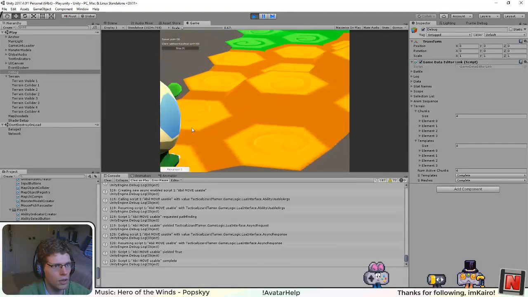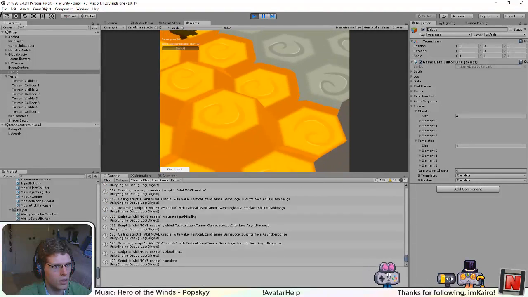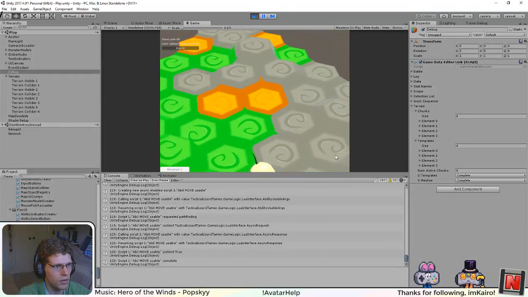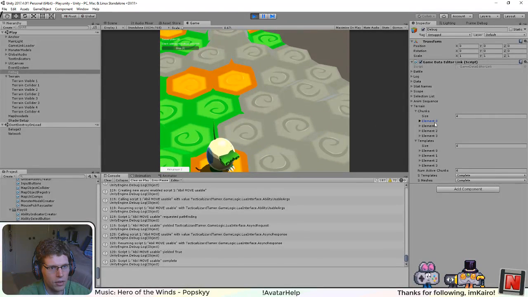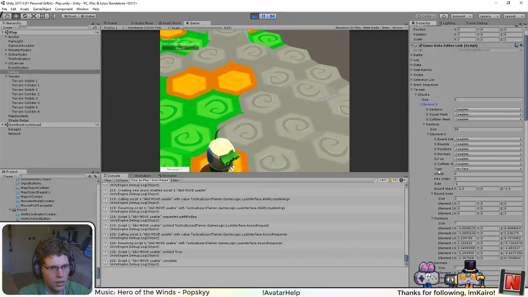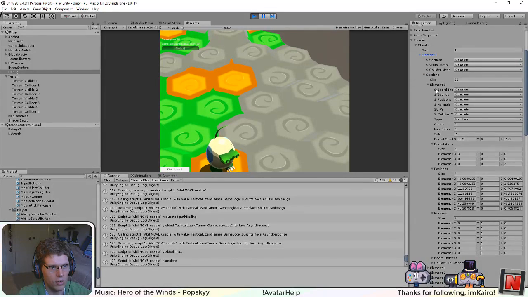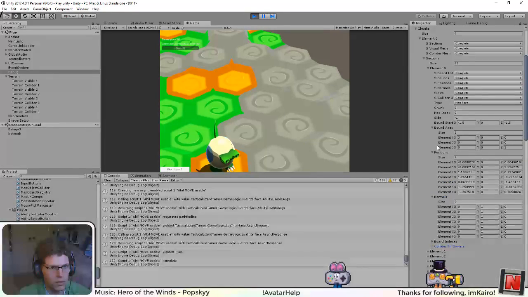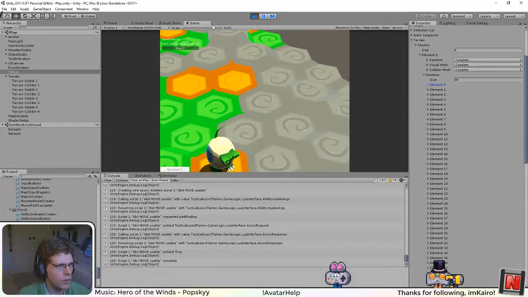Okay, there we go. And yeah, it looks exactly the same as before. So that's what I wanted to see. But we did dramatically decrease the amount of data we have to store per section. Now we just store only the information that actually changes. I guess I should check to make sure that the collision still works.